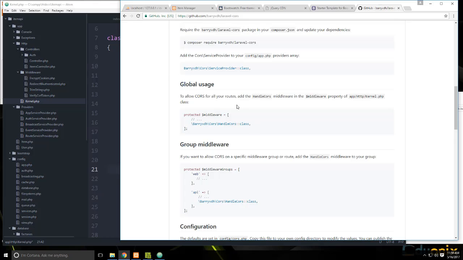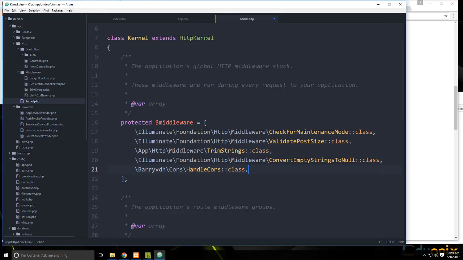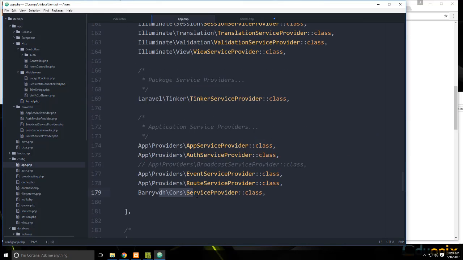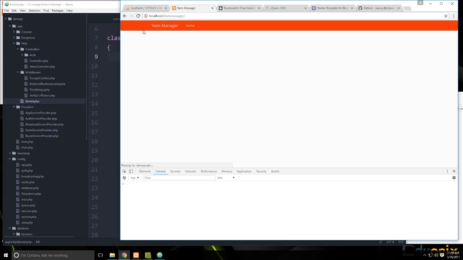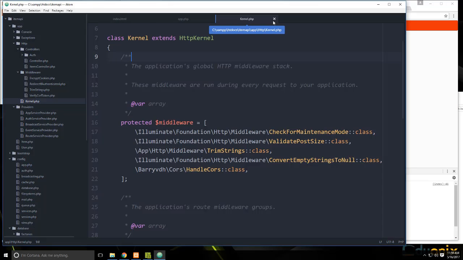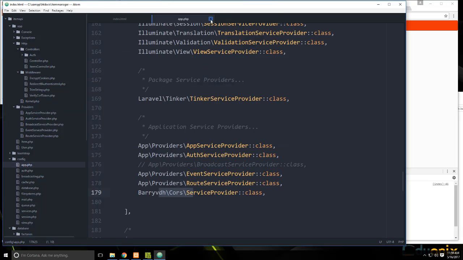Is that correct? Service, yeah, and then let's see. Did I do it right here? Service provider. Alright, so let's save kernel, and then hopefully that works. Let's go back and reload, and now you can see it's actually fetching our objects from the back end. Alright, CORS enables us to do that, even though we're on a separate domain.